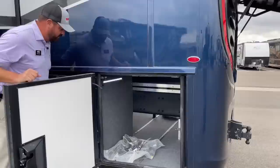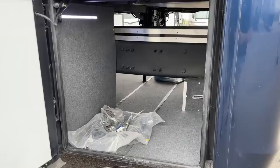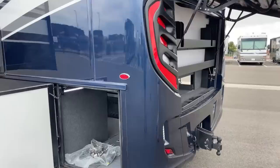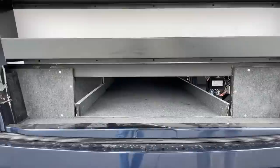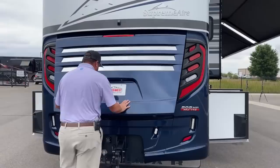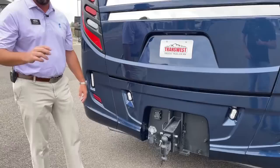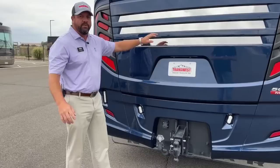In the back we've got pass-through storage, and around the back there's more storage that goes all the way back — looks like about eight feet in there. There's a 20,000-pound hitch on the rear. There's also a Voyager plug for a camera, so if you've got a camera on your trailer you can toggle back and forth between the coach camera and the tow vehicle camera.